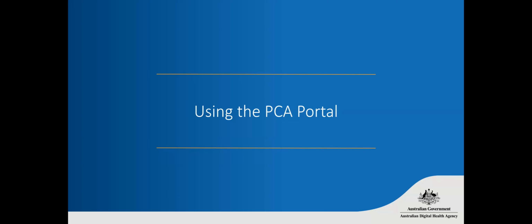Once you've submitted your application to register, you will be notified when it's been approved. So once you get the notification that your organization has been successfully registered for PCA, you can then start using the portal. Some of you may already be in this part of the process, so you may already be registered as an organization in PCA, and you may be joining today for this next bit. And this is really the key functionality of the system.